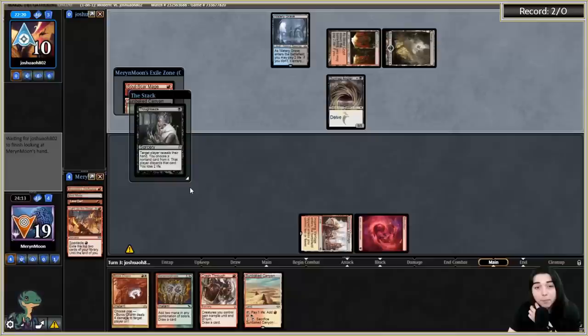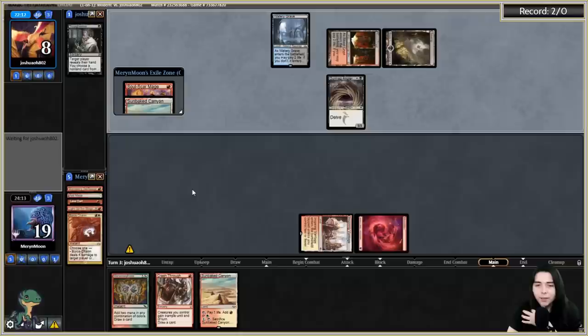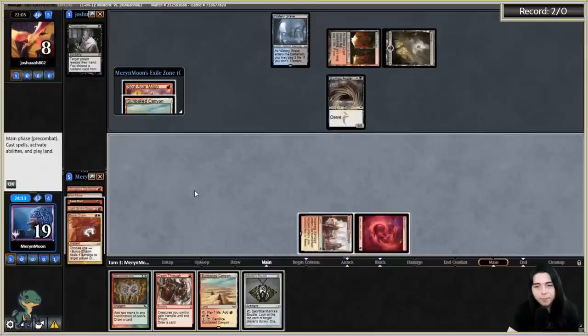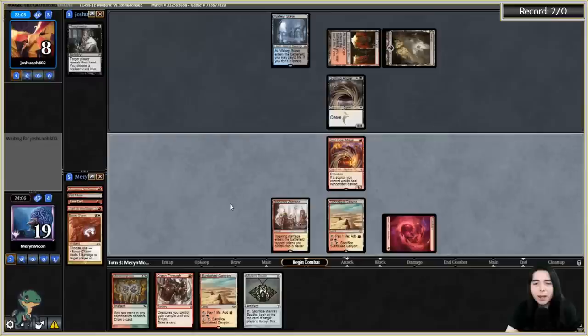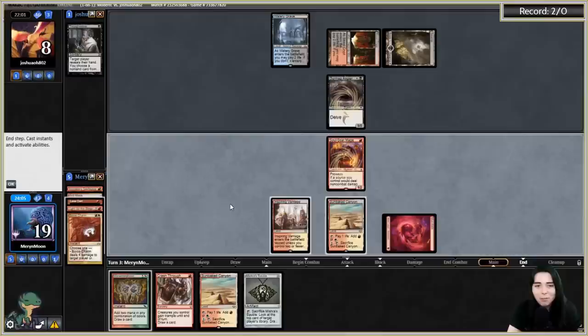Thoughtseize again. I don't really care what they take here. They take Boros Charm. Boros Charm is going to be great. Alright, play Soul Scar. And I think I'm not going to play anything in my hand. I'm just going to save it all for next turn and just try to hit them for 8 with this Soulscar Mage alone. Because I'm cantripping twice with the Metamorphos and Crash Through.